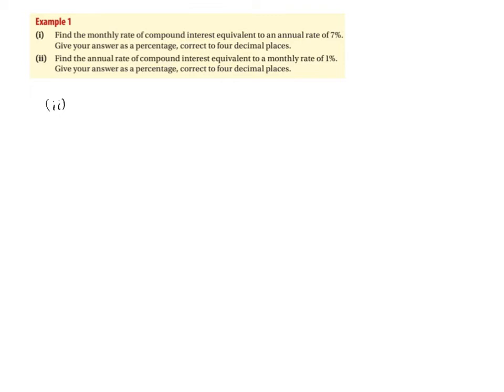Now, we stated in the last slide that with 1% monthly, we should get an annual rate of just slightly over 12%, because there's compounding on the interest that's been accrued over the month. So if we think about it, we're trying to find the annual rate, which is 1 plus I. Okay, so there's the annual rate. And we know that that must be equal to 1.01, since it's 1%, but we're compounding it 12 times.